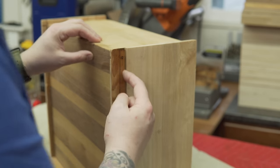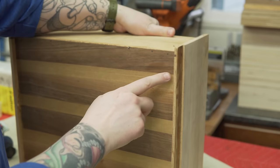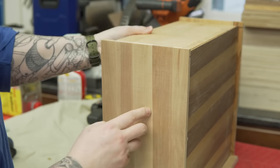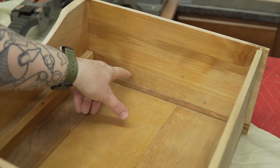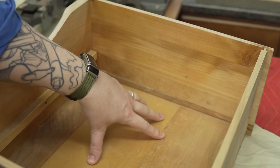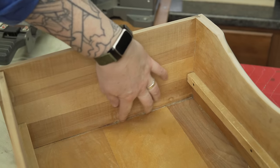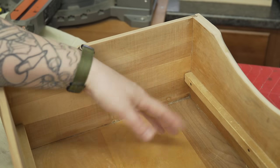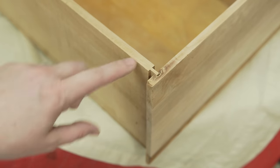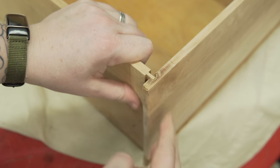There are a few repairs to make on the drawers, but I actually don't even really like the drawers. Now here, the whole bottom had split off, so at some point someone put in a plywood patch, which you can see there. I don't love these patchy drawer bottoms, and there's a fair bit of goopy glue on the inside here, and I don't love these drawers. Even looking at the back panel, the assembly is just not great. Like, this rabbet here is just terrible.